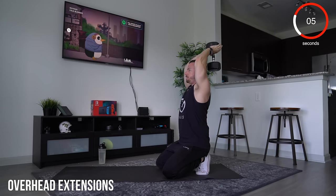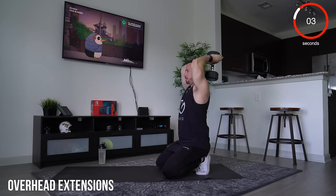And squeeze your triceps at the top. Come on, guys, almost done, and then we can rest. Keep pushing, keep pushing.